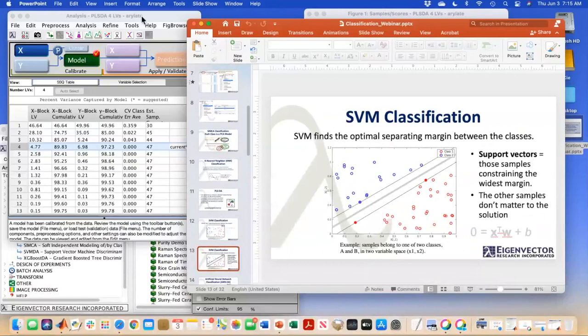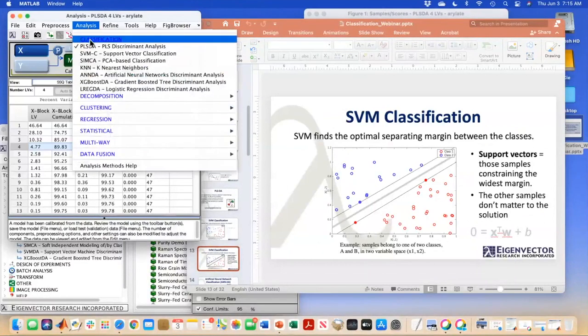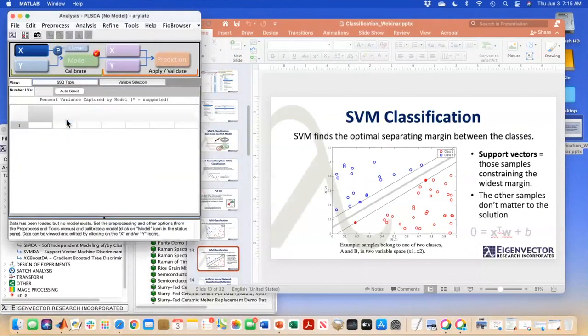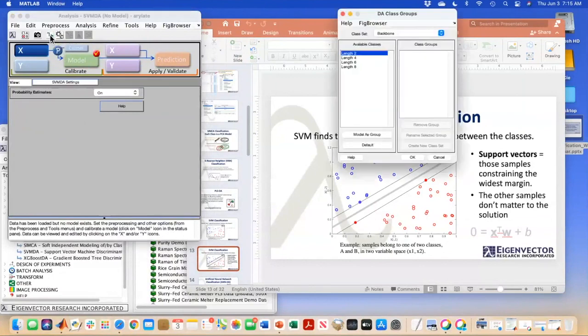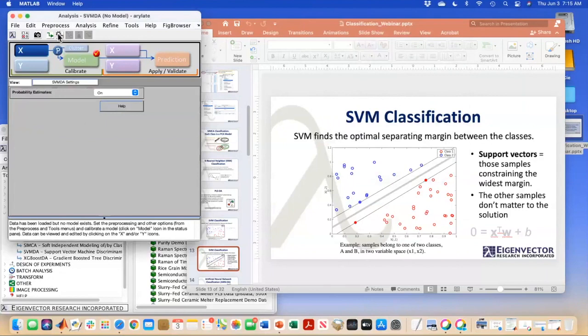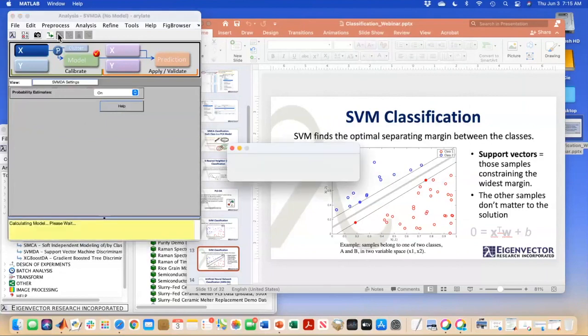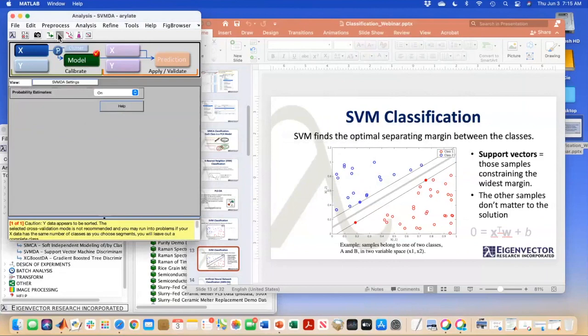And so if I look at my model, I can change this now to an SVM classification technique by clicking on that very simply, and clear my model. There are other meta-parameters, but all the modeling approach is very similar. I'll change my class groups. Remember we had groups 2 and 4 modeled together before. I'll just use the default. I can just close this and it'll use the default, or I can click default and say OK. And I'll start my SVM model, and I'm using a parallel processor here, so it goes very fast.